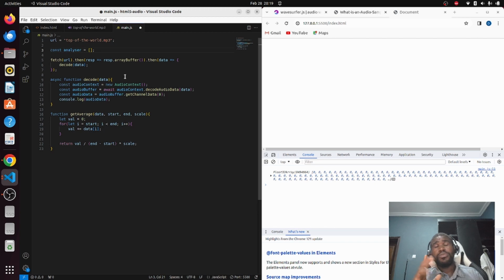Another point to note is optimization. If I'm really going to use this in a production environment, I'm going to use a JavaScript typed array and an array buffer to do this. I'm not going to use a normal array, but since it's a tutorial meant for just about anyone, whether new to JavaScript or not, I'm trying to make it as easy as possible. So also note that.